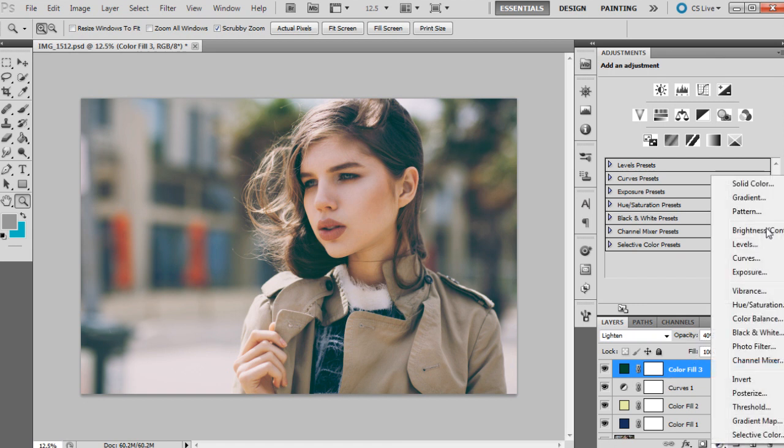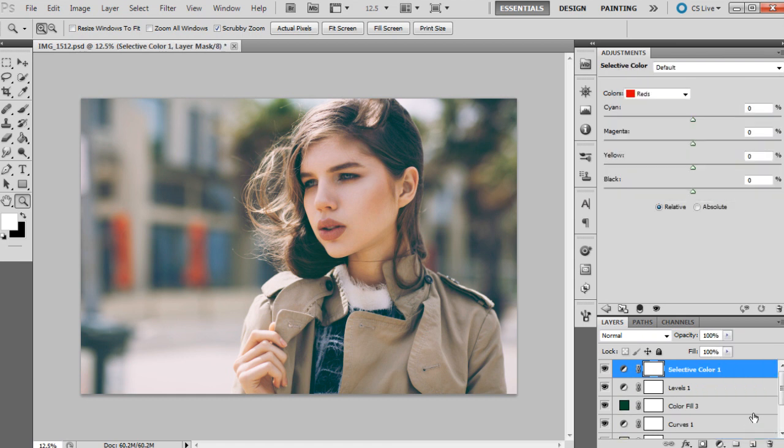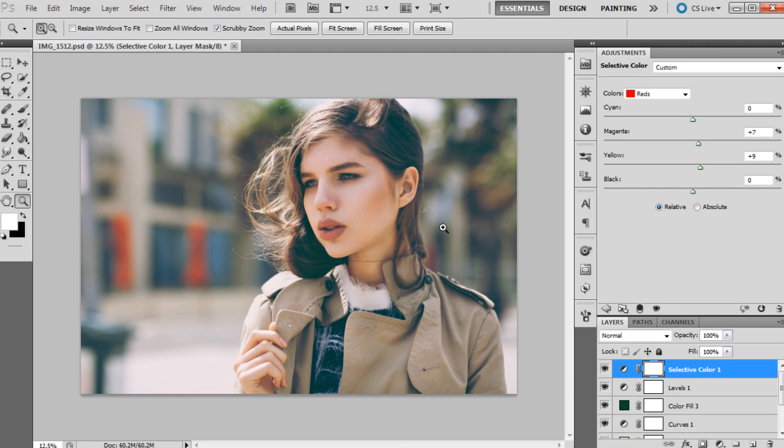And then I'm going to bring the levels up and bring the highlights up just a bit. And I think I might just use a selective color as well, and I'm going to bring out the skin tone a little bit more in the reds, because usually in 60s photographs and 70s photographs they tend to have the skin quite saturated still. So I'm just going to bring them up a little bit. Okay, and I think I might just up the blue a little bit more. That's pretty good there.